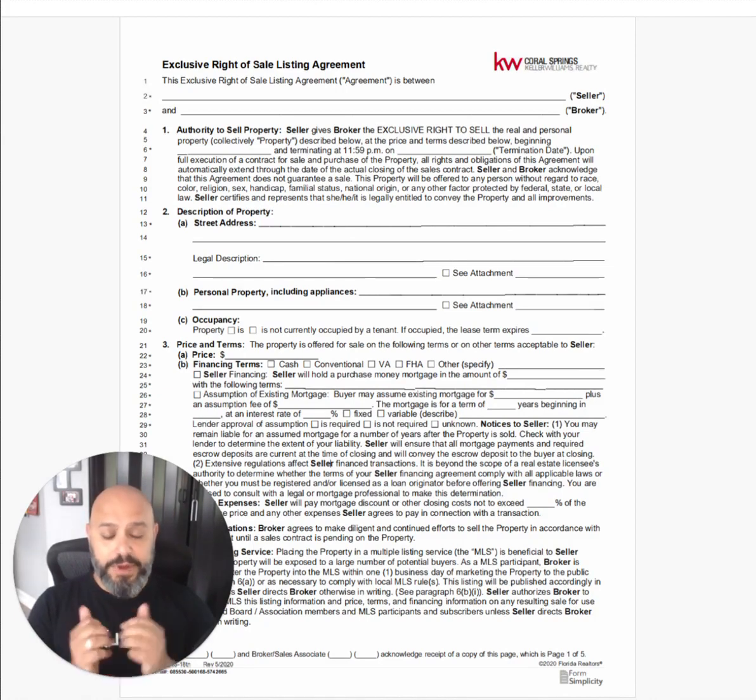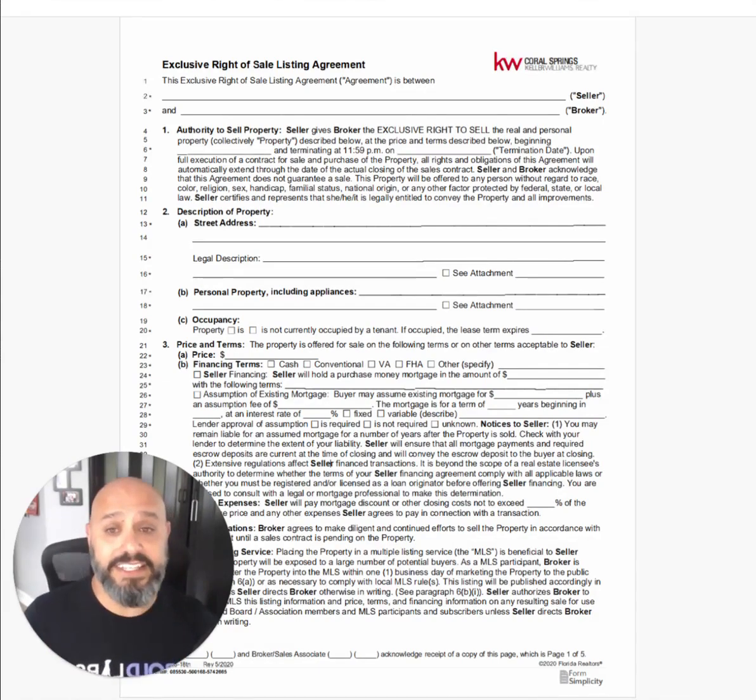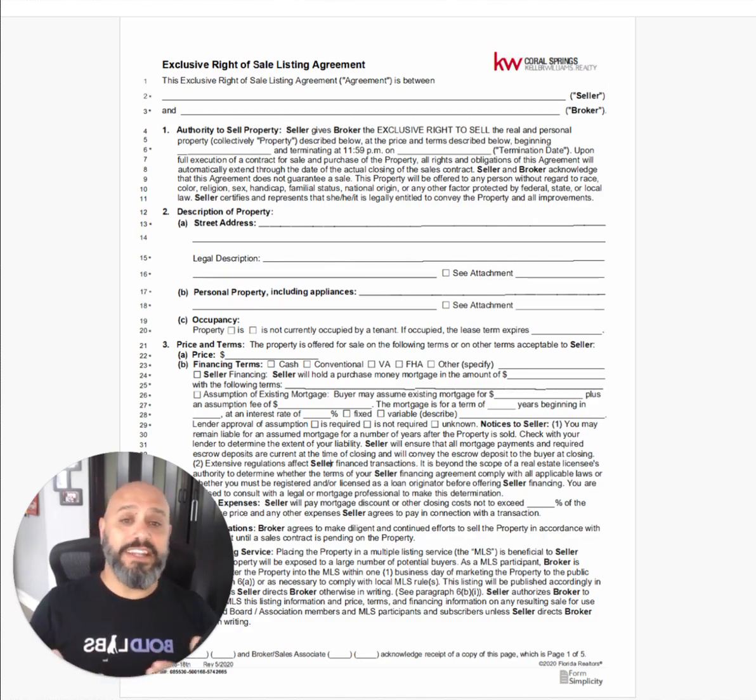Okay, so remember that there are a couple different types of contracts as it relates to listing and representation for your buyer. The first one would be single agency. This means we're acting as a fiduciary to our client, and we must disclose that we are working in a single agency relationship. The second is transaction broker, which means you're the middleman of the transaction. And the third is single agent with consent to transaction broker. So essentially, the owner of the property, in this case the seller, is actually giving us permission in advance to transition to transaction broker if we were to represent both sides of the deal, because we are not allowed to represent both sides in single agency. That's called dual agency and is not legal in the state of Florida.